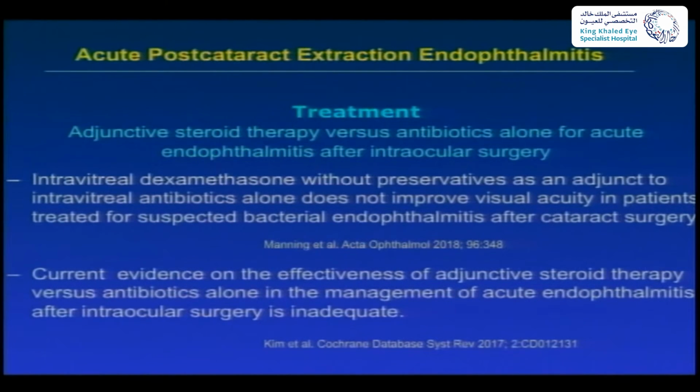The first study, published in 2018, concluded that intravitreal dexamethasone without preservatives as an adjunct to intravitreal antibiotic alone does not improve visual acuity in patients treated for suspected bacterial endophthalmitis after cataract surgery. So we don't need to give dexamethasone. The second study concluded that current evidence on the effectiveness of adjunctive steroid therapy versus antibiotics alone in the management of acute endophthalmitis after intraocular surgery is inadequate. So we can conclude from here that the most important is intravitreal vancomycin and ceftazidime.